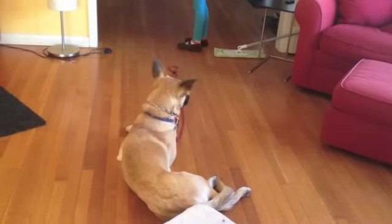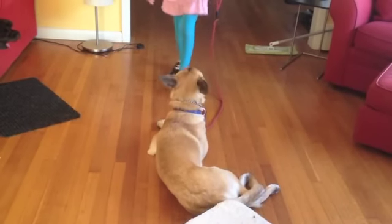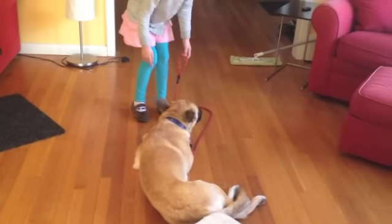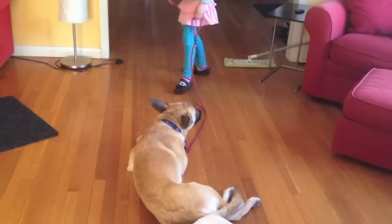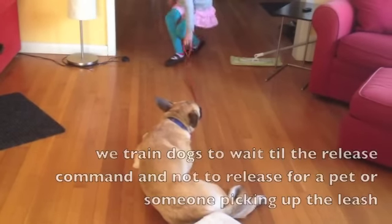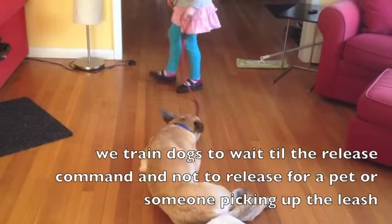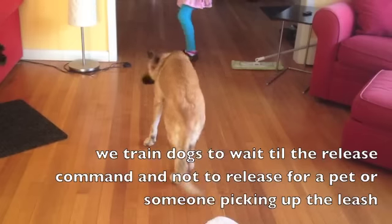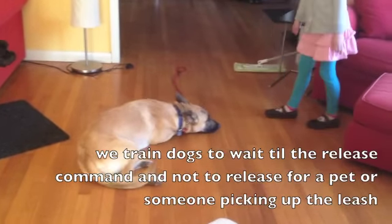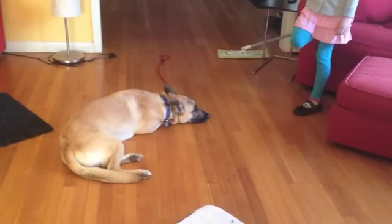See how nervous he is though? He's a very nervous dog. Pick up the leash. Walk to the dog. Very good — that was a self-correction. Pet the dog. Walk away holding the leash and then drop it. Good. Do that a couple more times. We have to desensitize him to that noise too — he gets really skittish around noises. And up. No. Excellent. That's what it's supposed to look like. That's great. So he broke command, you said no, and you went back into command. Good job.